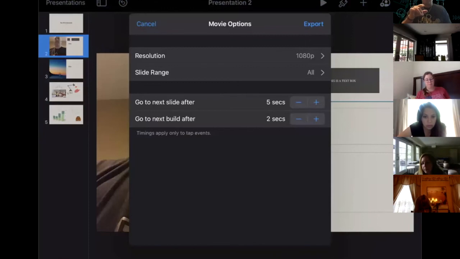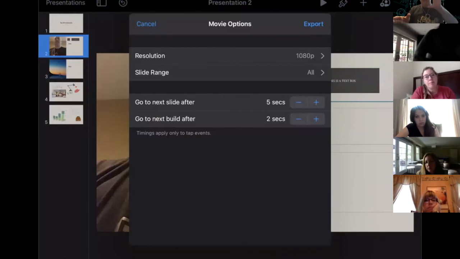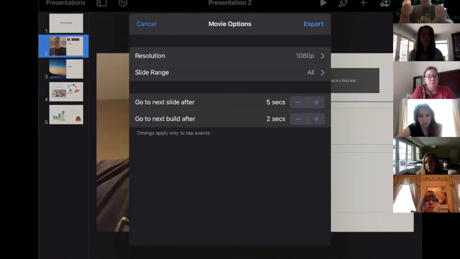next build after like 1 second and it does its animation and then does the next one and the next one, and have it after the next slide, like every 10 seconds, let's say, you figure out that it's going to work. Then you can have this presentation that will work as a standalone presentation, but could be exported as a movie. Then you can put that on YouTube and put that into your teacher webpage or something. So you can have kind of best of both worlds.